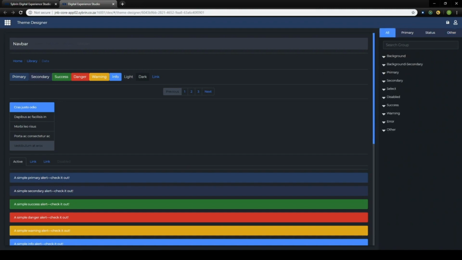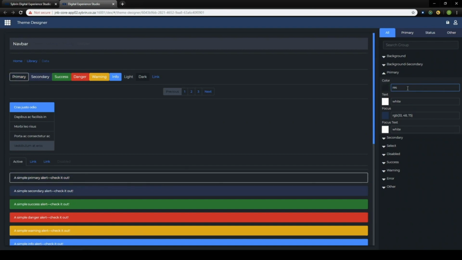So what I'm going to do now is use our dark blue theme, but change our primary accent to something different. If I click on the primary property, you're able then to change the color as well as the focus color. If I now go to this button here, as you can see, it has a color and a focus color, and everything throughout this whole page follows the same strategy. So to be able to change this, I can use color names such as, for example, red.